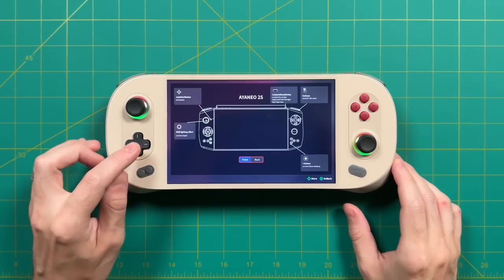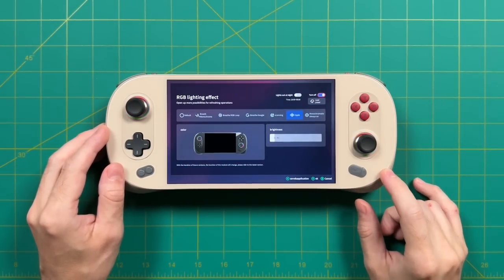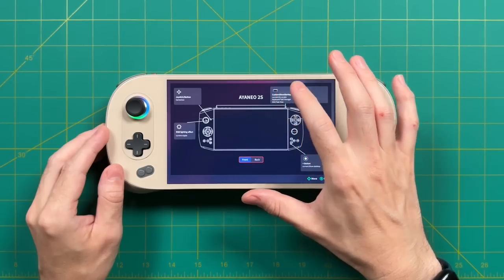In another menu, you can adjust the RGB lighting. So for example, I'm using this one here called Ripple, which kind of cycles through the colors. Additionally, you can set up hotkeys for your shoulder keys.